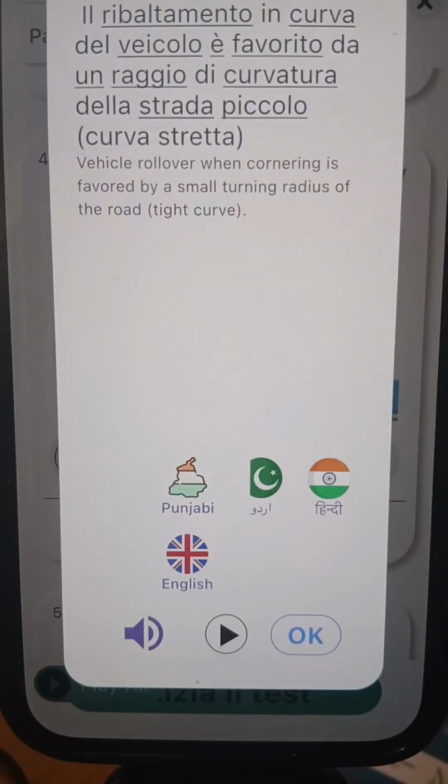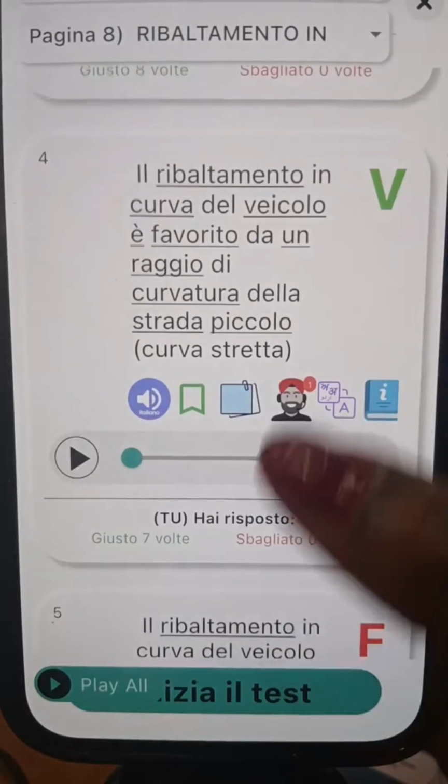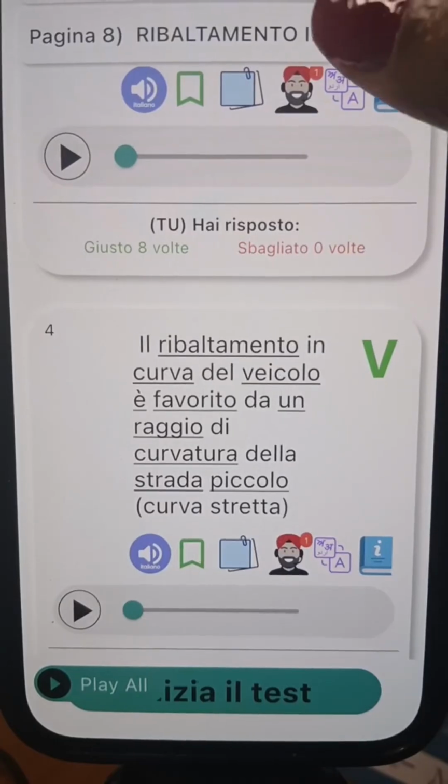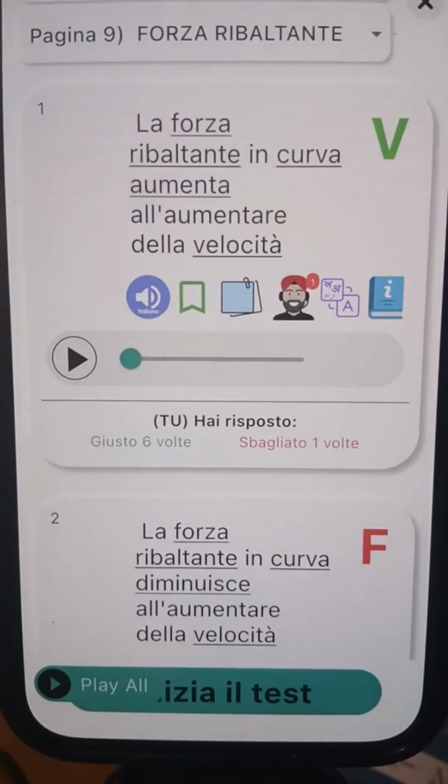Tight curve. There are some roads that will be very, very small. They will say it is doppio senso. I'll be like, how? Which means I have to just wait and allow the vehicle in front of me to go before I go, because I'll be scared. Which is tight curve. Don't forget, if you do the quiz to this extent, drop my thank you in the comment section.